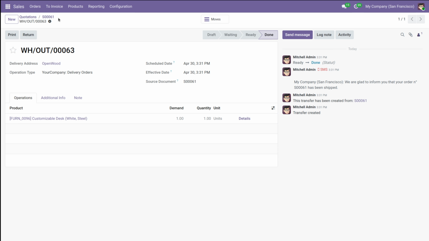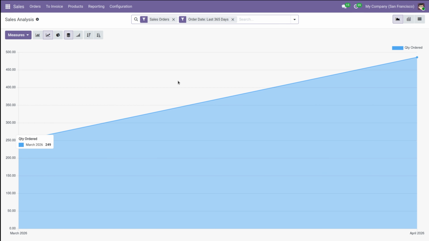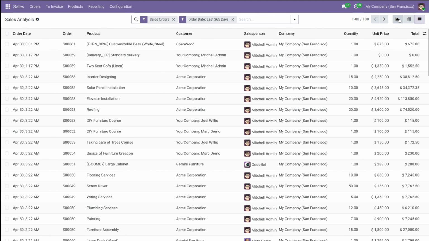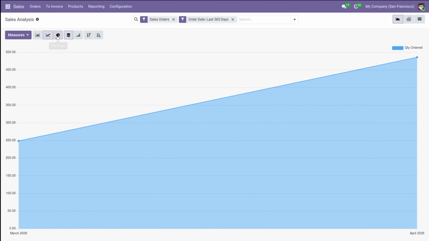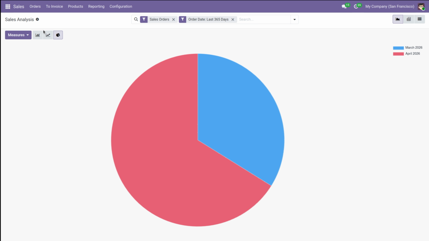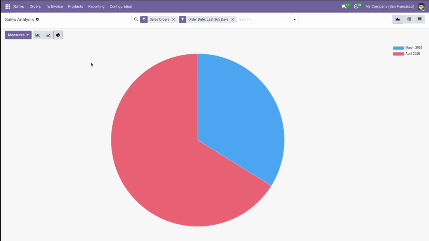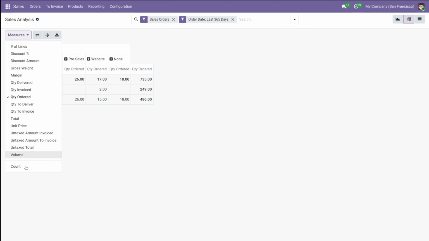Okay. At the end of the day, management checks the performance. So in the sales module, you have the sales report. Okay. So this shows the complete sales report where you have the graphical analysis, pivot table, and then you have the list view. So in the graph itself, you have three different types of view. This is the bar chart, this is the line chart, and this is the pie chart, and it shows clear measures. So measures can also be updated from here. But the thing is, for graphical analysis, you will get to use only a single measure at a time. But if you're going to the pivot table, multiple measures can be used simultaneously.